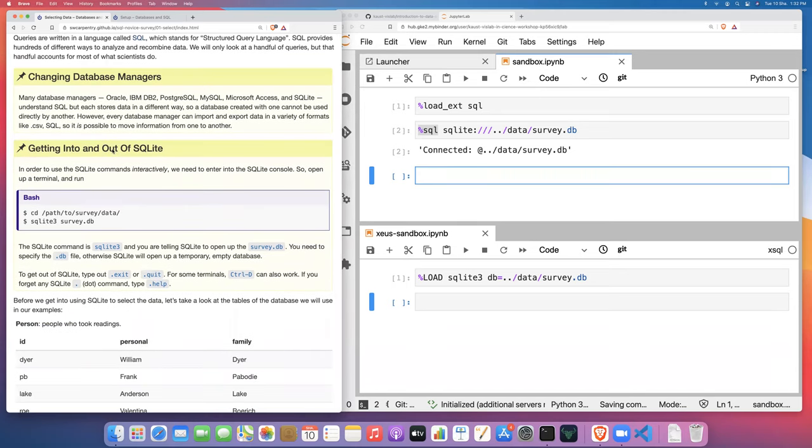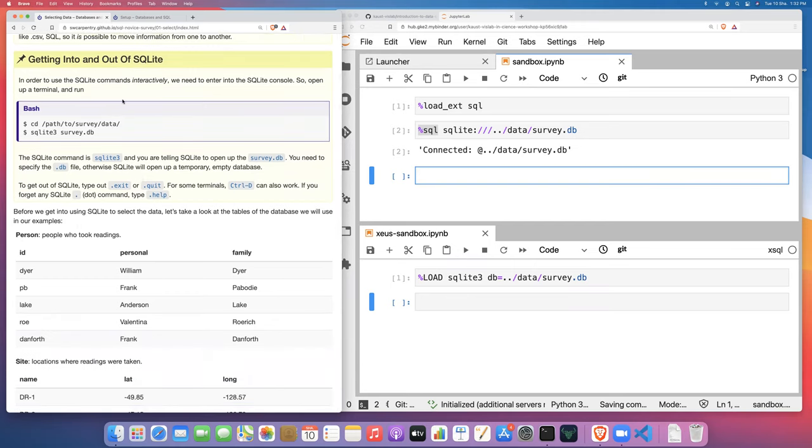There are many, many, many database managers for SQL databases. There's Oracle, IBM, Postgres, MySQL, Microsoft Access, and SQLite. Each of these database managers maybe speaks a slightly different dialect of SQL, maybe has some special features or is tuned for particular kinds of data, like time series data or other kinds of data, and stores the data in a slightly different way internally. So the database manager, for each of these different kinds of SQL databases, will operate slightly differently in terms of how it extracts data from the database and returns it to you. But the language that we speak to the database managers in is generally the same, minus a few different features here and there that differentiate these database products.